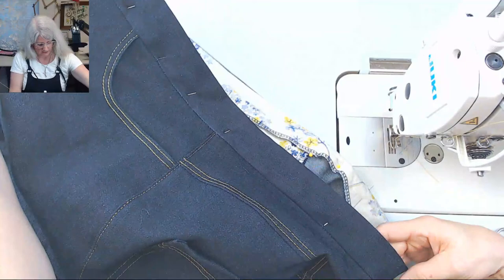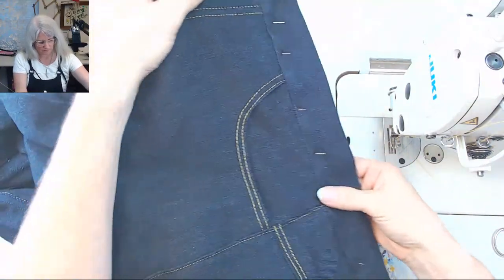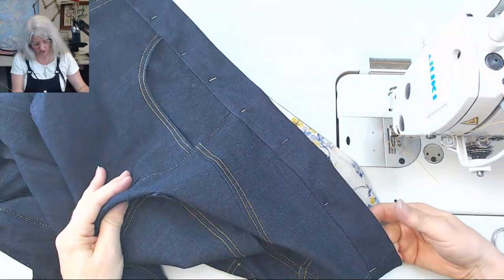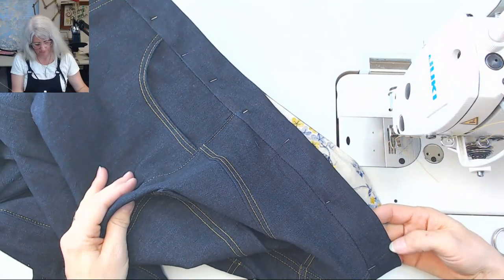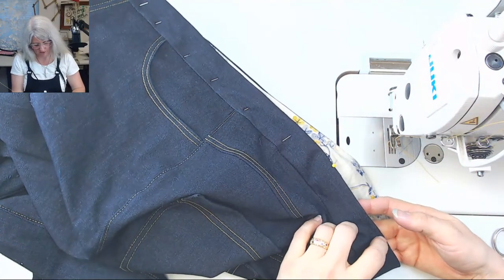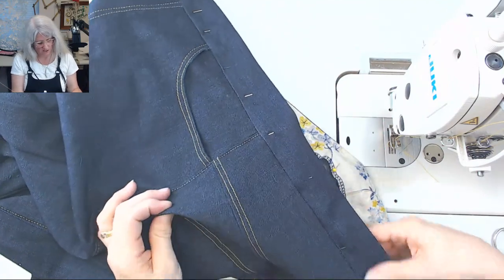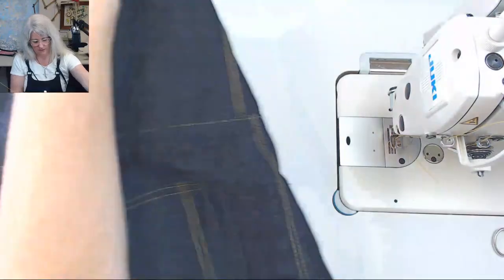So let's see. I think I'm going to start this. Where am I going to start? What is that? It's a flaw in the fabric. There's a little slub there. I think I'm just going to start right here on the side seam.